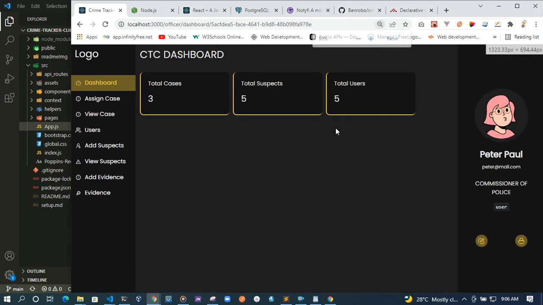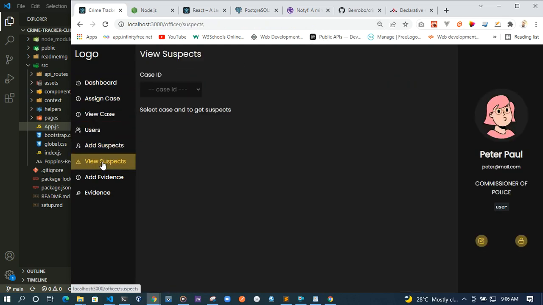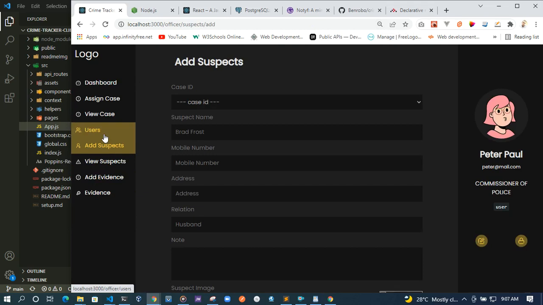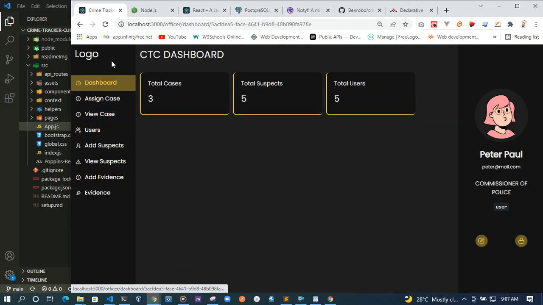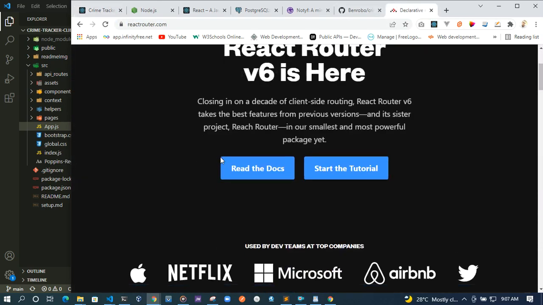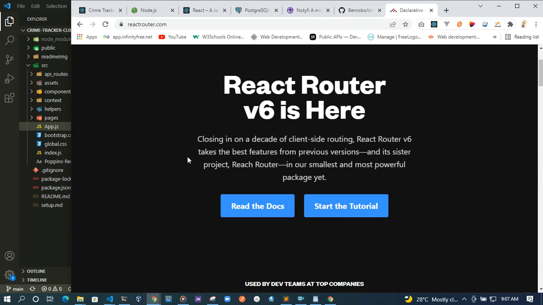So when you sign up for this particular application, or when you sign in, you can see that you can move into different sections of this page. What goes on behind this is mainly this library here. What this library does is that it enables you to move from one route to another, from one location to another. Normally, to do this you have to do so many configurations to add this routing feature into any application with bare vanilla JavaScript.